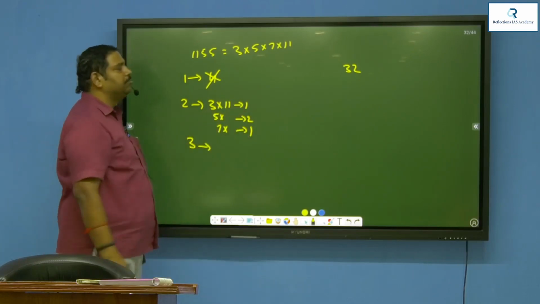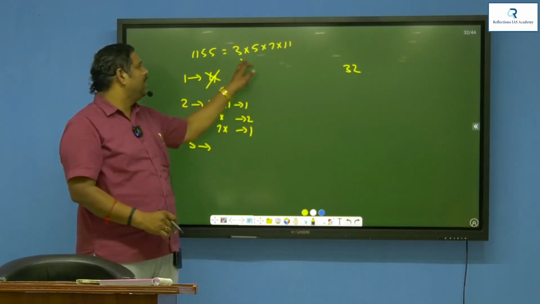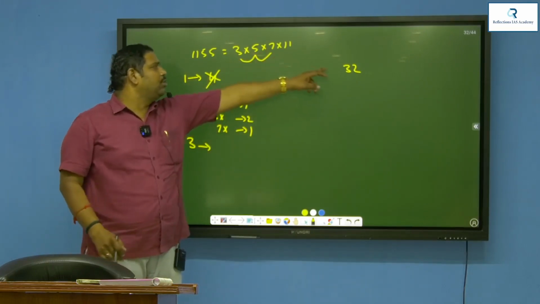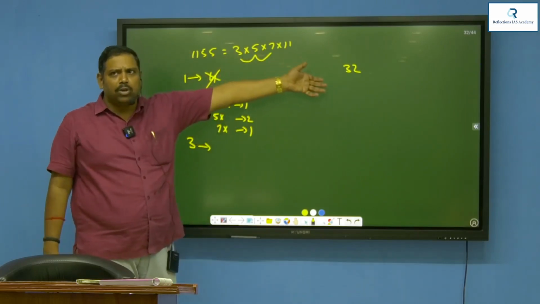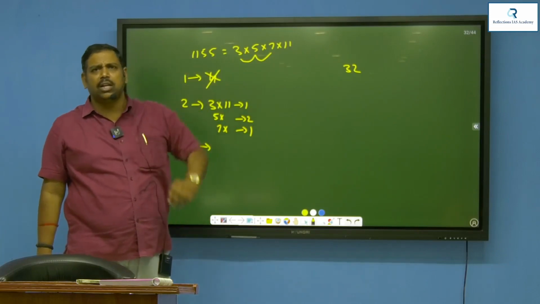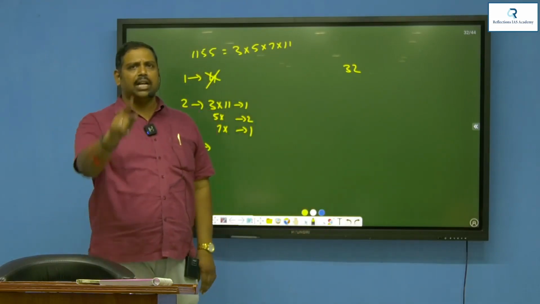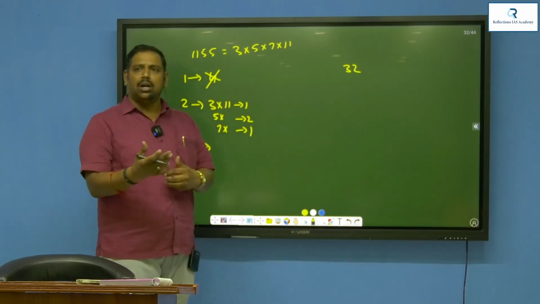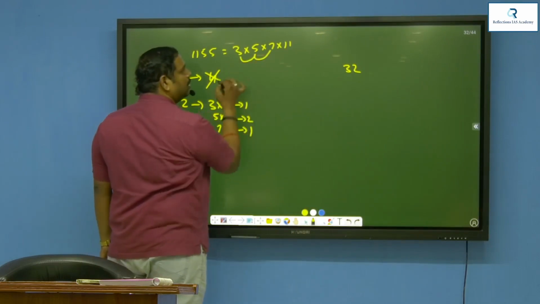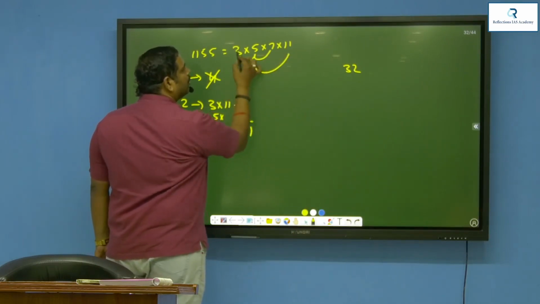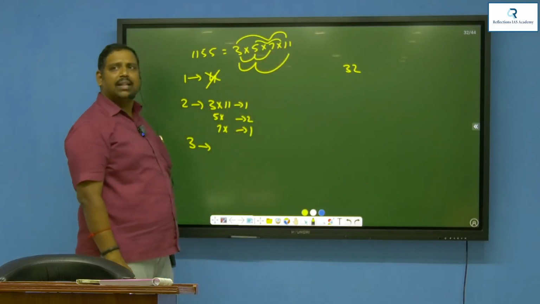Suppose if I take 3 numbers. Any 3, the smallest 3 I am taking: 3 into 5 into 7. Will it be 32 or more than 32? Tell me that. Okay. If the smallest 3 product is more than 32, the largest will also be more than 32, right? So any 3 if I take, definitely it will be. You can count manually or you can count by using permutations and combinations. If I want to count manually, 1, 2, 3, 4. How many are there? 4.